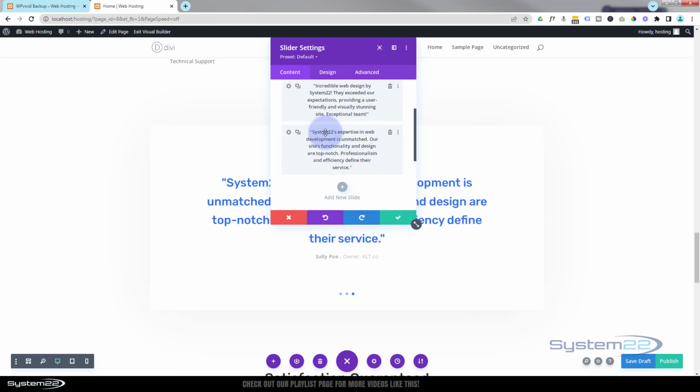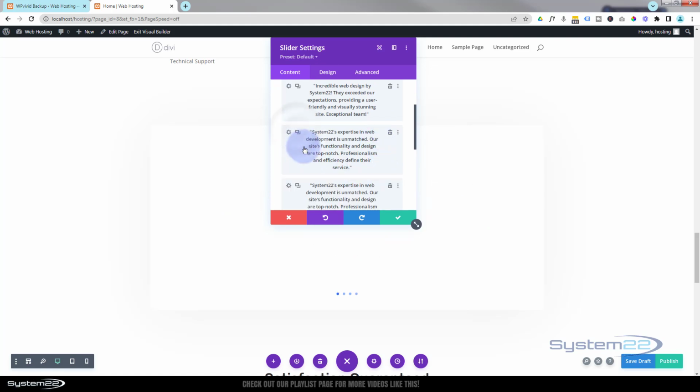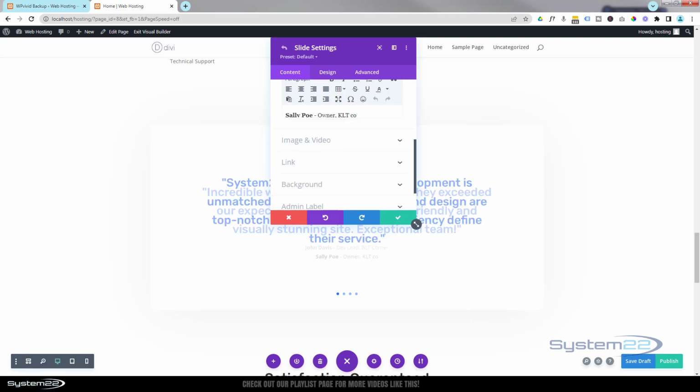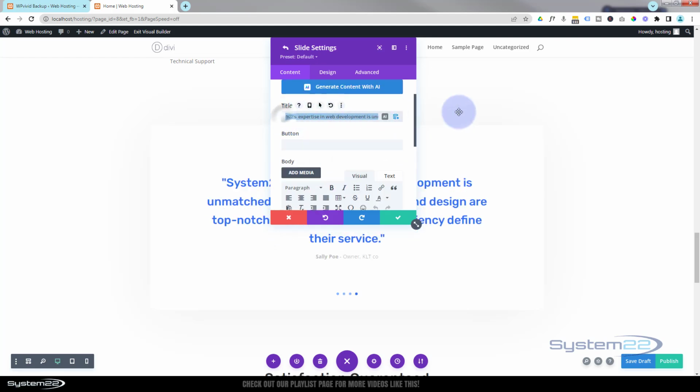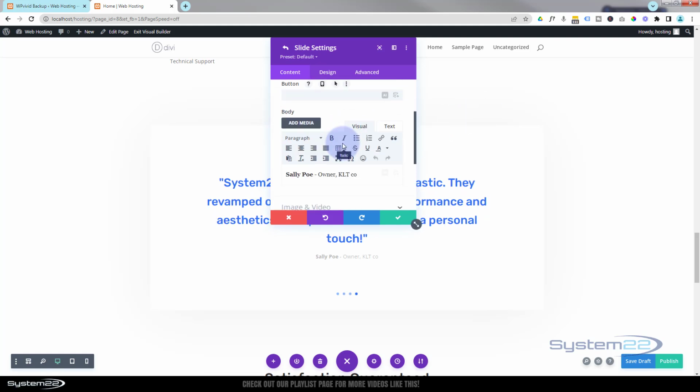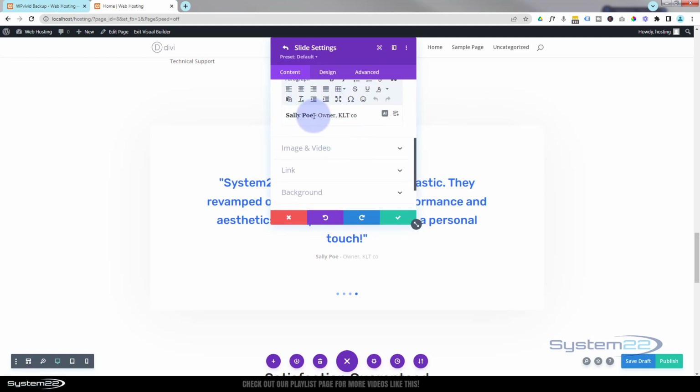Okay, well, I've done those three. If you wanted to add another one, the easiest way is just to hit the clone button. So you've cloned it. We'll go into this next one down here, and we'll put the title in there, which is the content in this case. Change the name. Like I say, obviously you want to have some real ones.